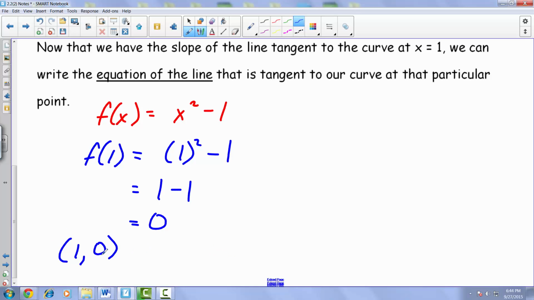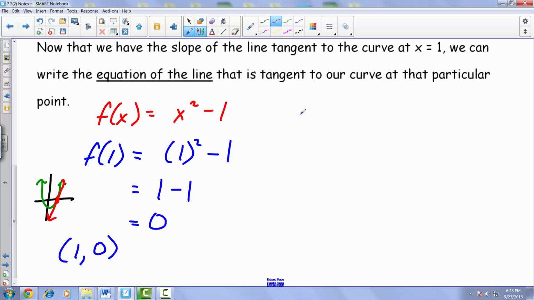And again, this is our target point that we're trying to figure out the equation of the line that's tangent to. So graphically, what's going on, just a quick sketch, would be you'd see some quadratic doing something like this. And then at this point (1, 0), we should see a tangent line doing something like that. All right.